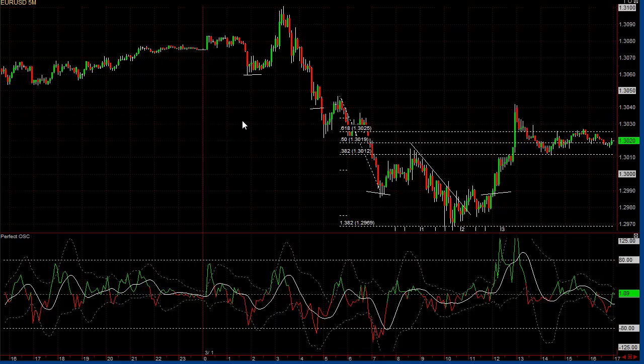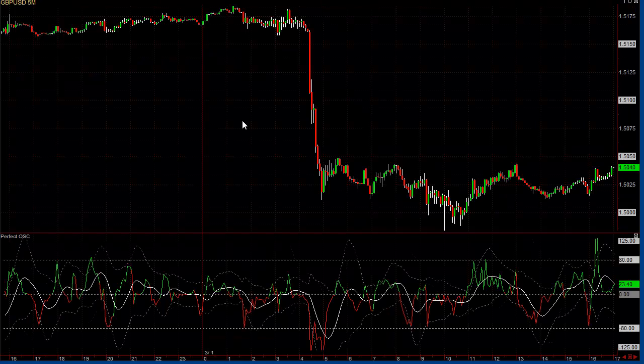So let's take a look at some of the other ones here. Pound dollar. Now this is an explosive move down, but guess what? As it's making a lower low later in the day, we have higher lows than before. And if you're trading this short term, because it's down so much, you might think, how much more down can it go? Usually that's a proper way of thinking. If you look to get into a trade here, you might have made 5 to 15 pips.